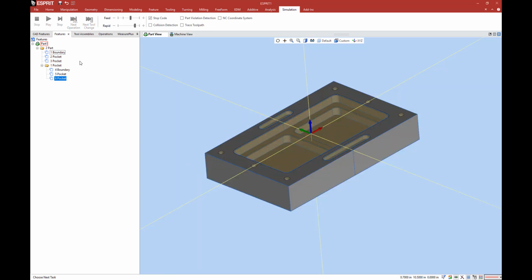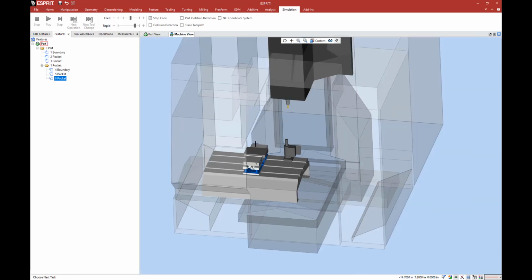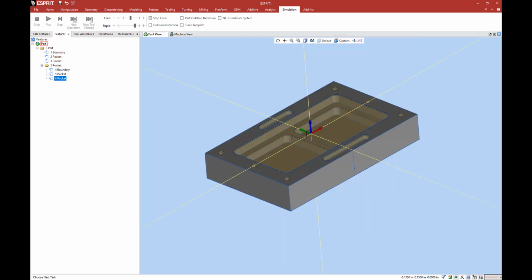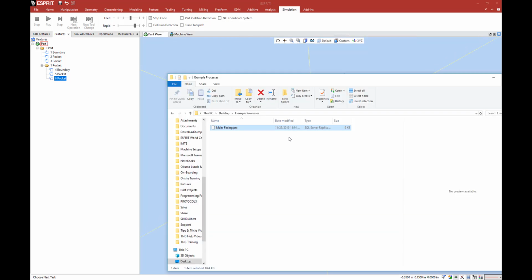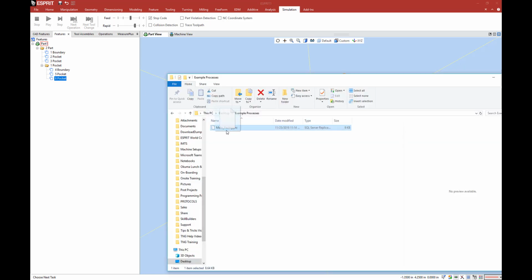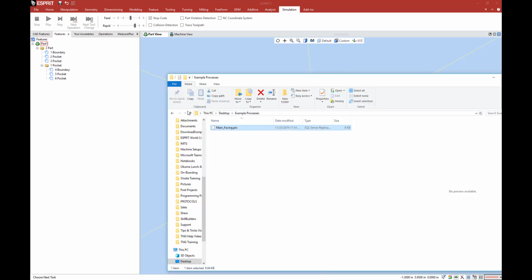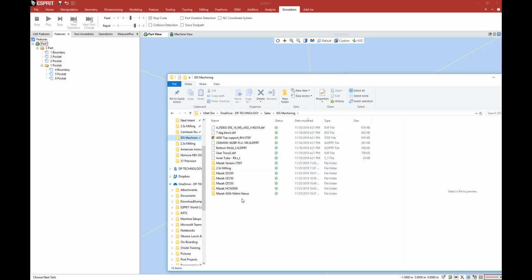So let's say you come back next Monday morning, you have a new part, you open up your template with your tools, with your machine, with your work holding. So all you do is throw in your part, you create your features using automatic feature recognition, and you can program the part with the facing process that I like. So that's what I've just done. The part's been programmed. I've created some processes that I'd like to use for this demo, for this example.